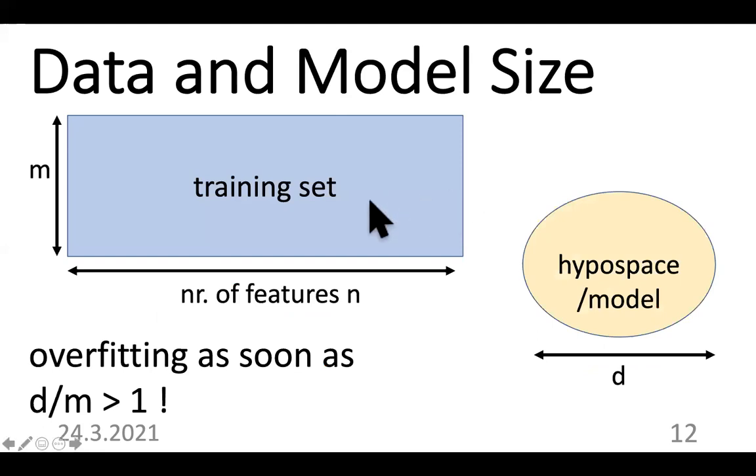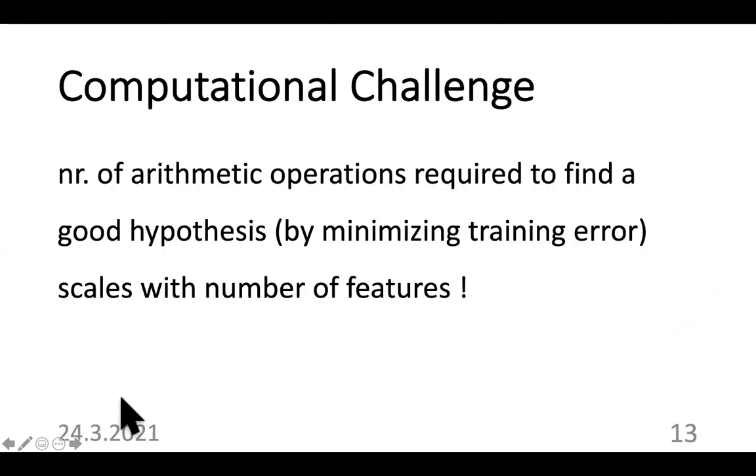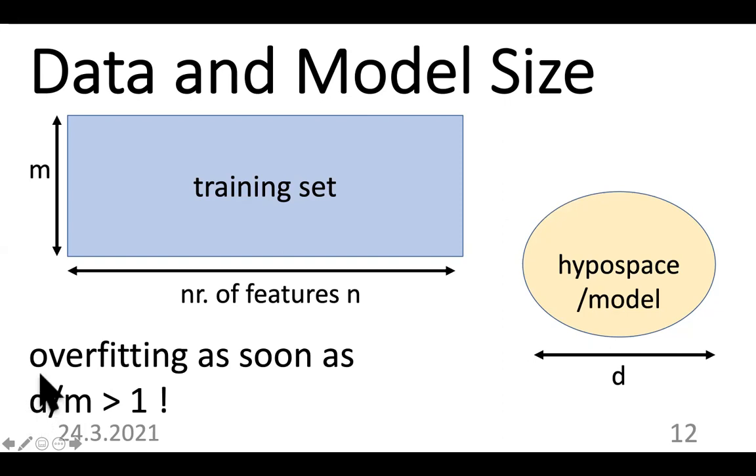After we apply feature learning methods, the number of resulting features is typically much smaller. And if the number of resulting features is smaller, then in general also this effective dimension will be smaller. And so we avoid this overfitting threshold. This overfitting threshold is when the effective dimension of the hypothesis space divided by the number of training data points or sample size is larger than 1. We need to avoid this. One way is to push down the effective dimension by using less features. But which features? Well, feature learning methods automatically find out what are the most relevant features.